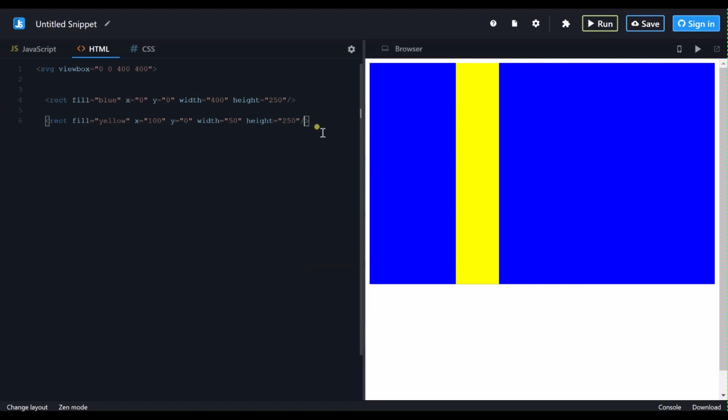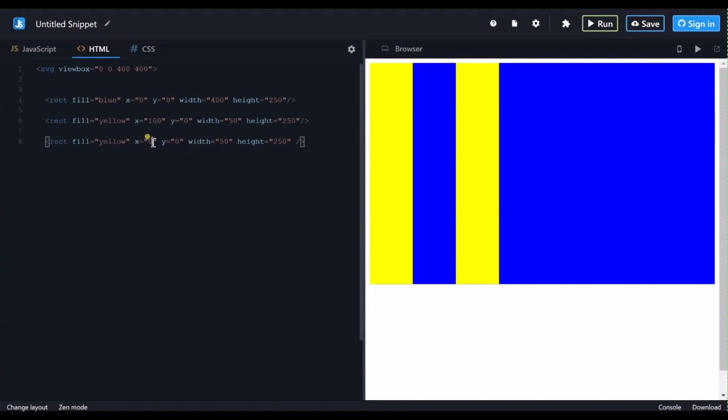Okay, and that means I'm going to be able to take that code, copy it, paste it underneath, and then what I'm going to be able to do is change it now. I need to edit it. So at the moment I've got two yellow ones, exactly the same. I'm actually going to set this back to 0, so it's at the start. And you can see that it's too tall and it's not wide enough. So what do I do? I just swap these numbers around.